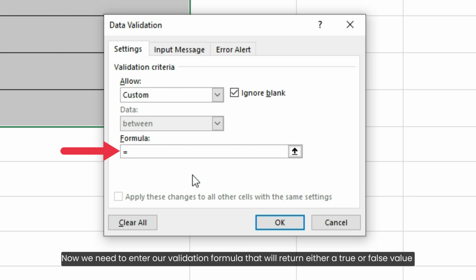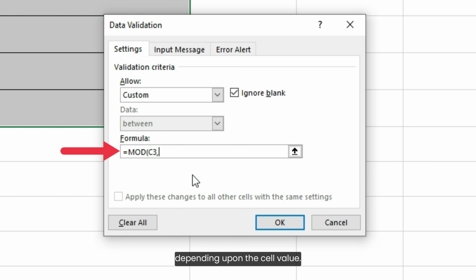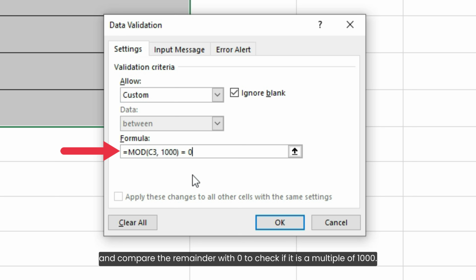Now we need to enter our validation formula that will return either a true or false value depending upon the cell value. I will enter this formula that divides the quantity by 1000 and compares the remainder with 0 to check if it is a multiple of 1000.